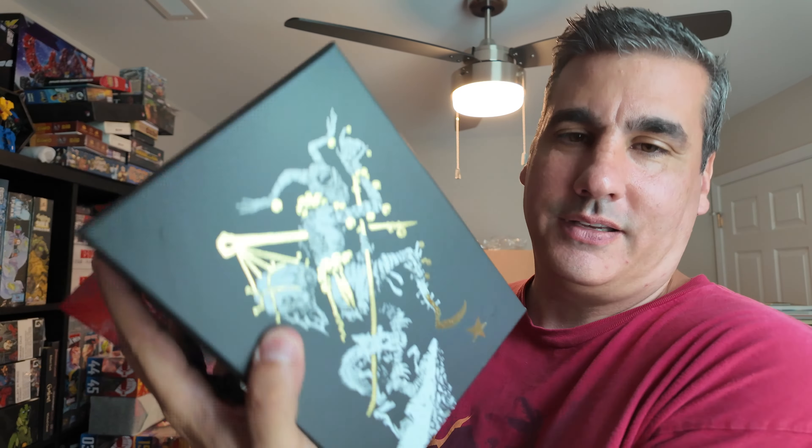It's a nice little box set — kind of makes it look like a four book box set. This is definitely the box set that if you are big into this game and this world, this is what you want to pick up. You probably don't want to just pick up the core rule book unless you're just a player in this game. If you pick up everything else, it kind of spoils the rest of the setting.